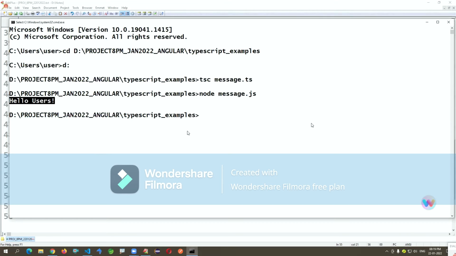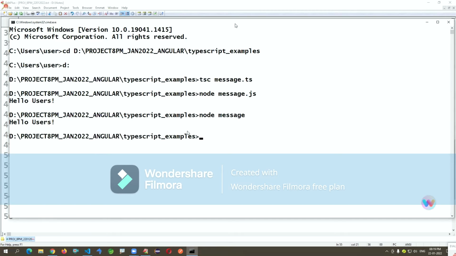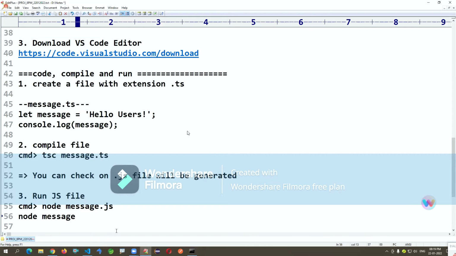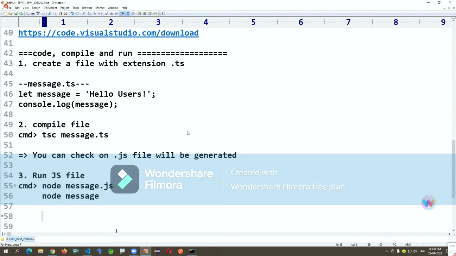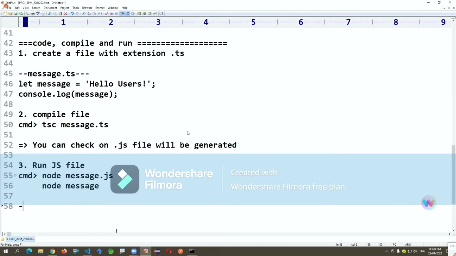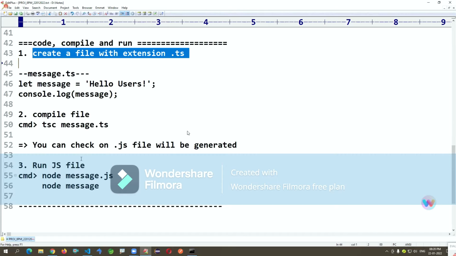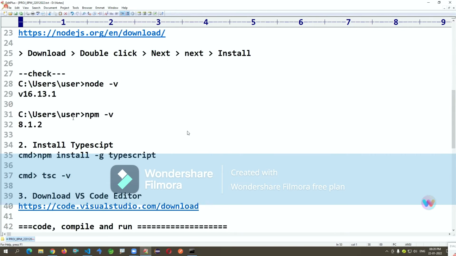You can just run something like node message. That is also fine. The extension is optional to run. This is the process to create the file, compile and run. You need the TypeScript software.